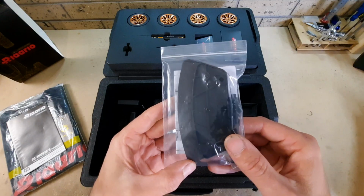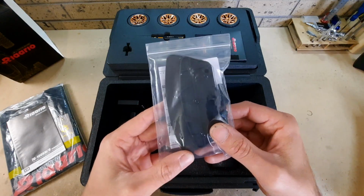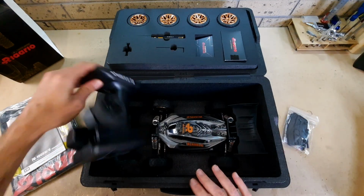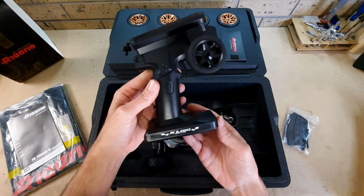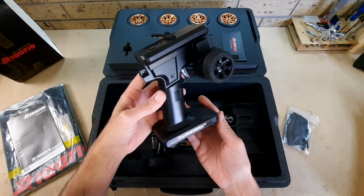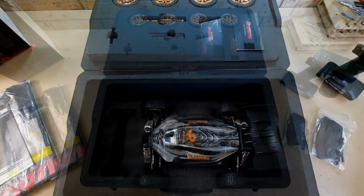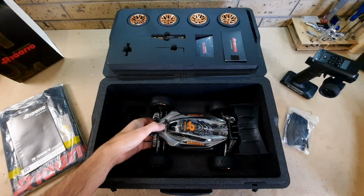We got a foam front bumper there. Very handy if you're actually going to be using this car as a basher. I definitely won't be. Then we got the controller or transmitter there. I think most people would know what these sort of look like now. Not bad little controllers. Now to what we've all been waiting for.